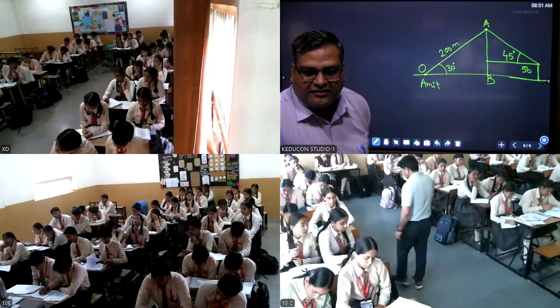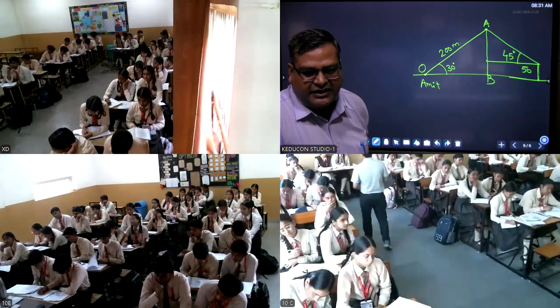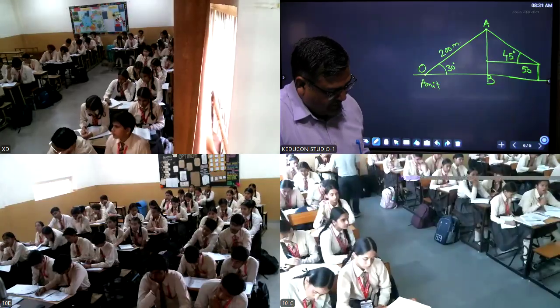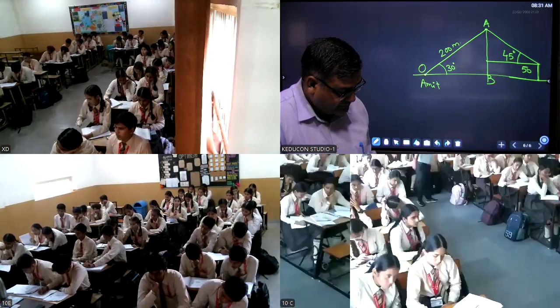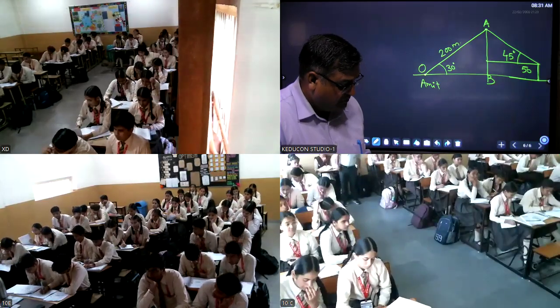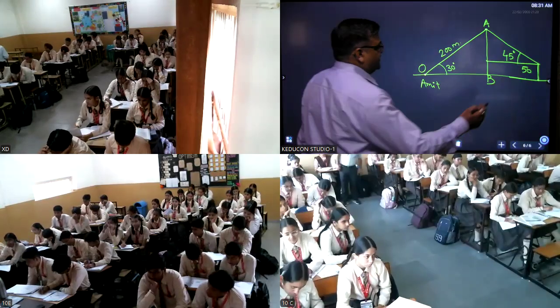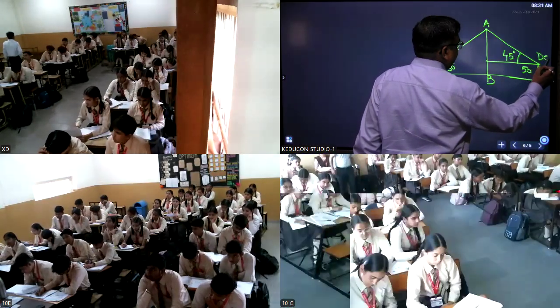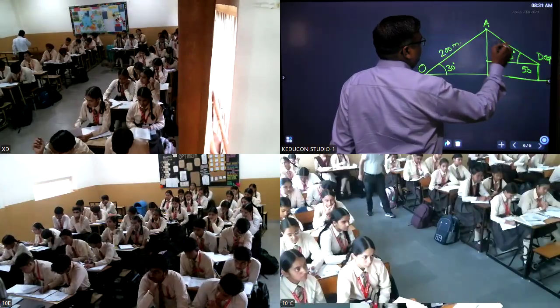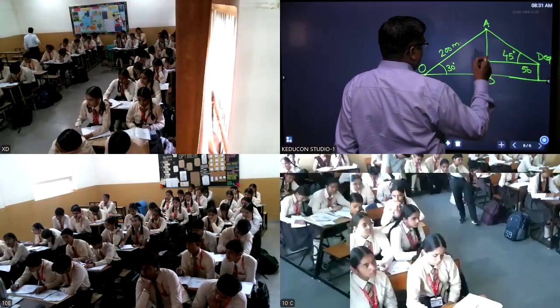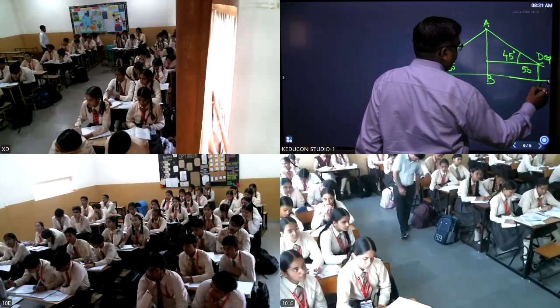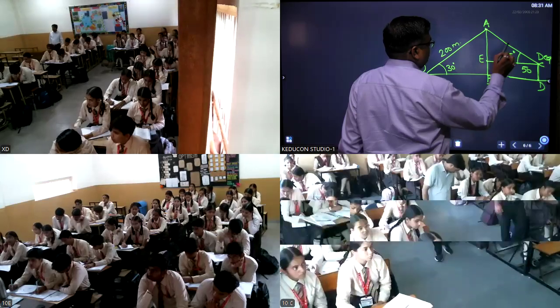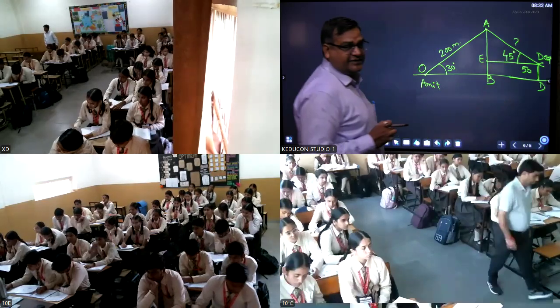Yes, sir. ठीक है, अब आप इस क्वेश्चन को कर सकते हैं. Now what you have to find out in this? Find the distance of the bird from Deepak. Now here is Deepak. You have to find this distance, that is A, B, C, D, and this. You have to find this distance, that's it, AC.